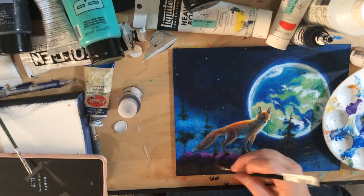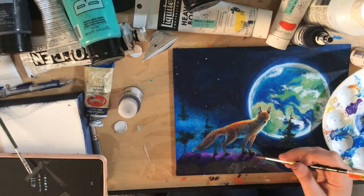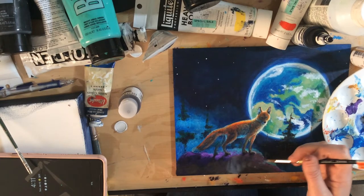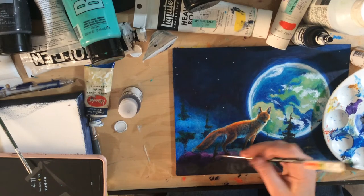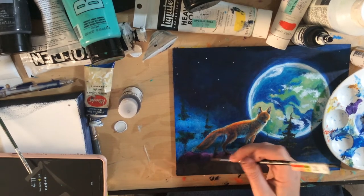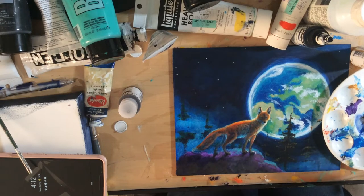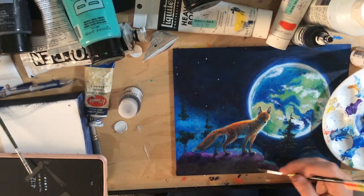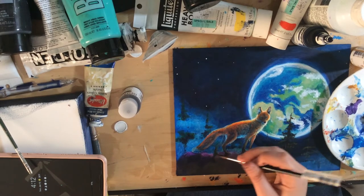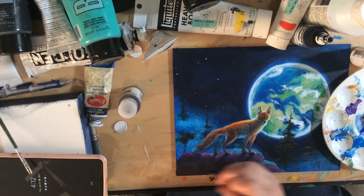It does look like I'm going to have to go back and re-add the shadows — this stuff is pretty thick. That might have been too much water; I should have been more careful. But you learn by doing. I kind of want to see if I can blend it in a way that's semi-transparent, just so we don't have to completely rethink things. You don't want to just add glitter to one area. It looks like wherever you put it down it dries pretty quickly. I'm pretty happy with this piece — it came together fast.